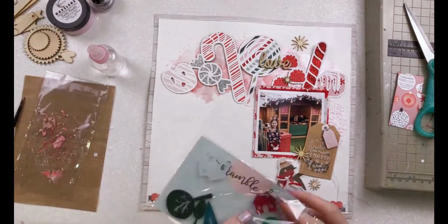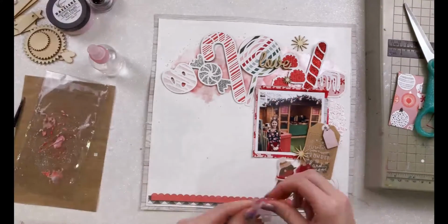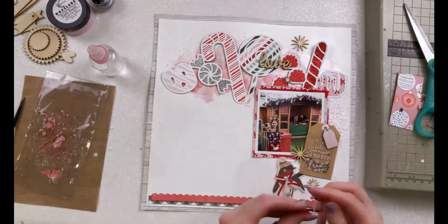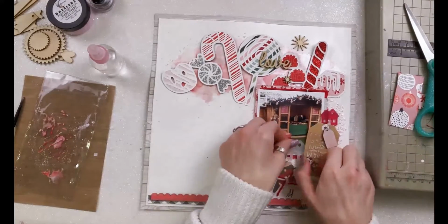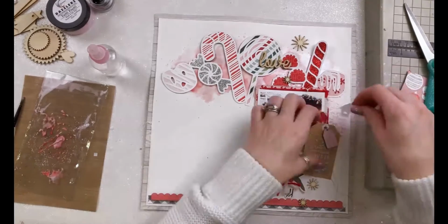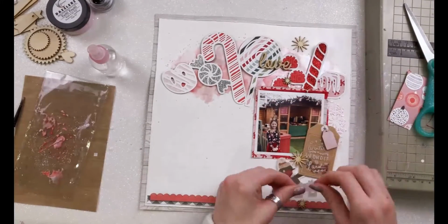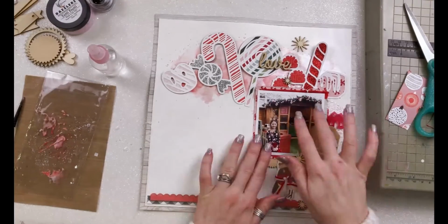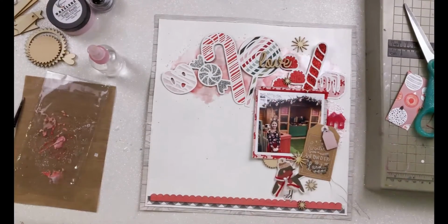And I'm coming in to add some more wood veneer. I'm a bit obsessed with wood veneer at the moment. My friend gave me a big bag of it, so I've been determined to use it on every layout. I have these cute little house perspectives, and as this is a gingerbread house photo, these little houses are perfect, but I haven't really left anywhere for them to go, so in the end I've just used the red one.